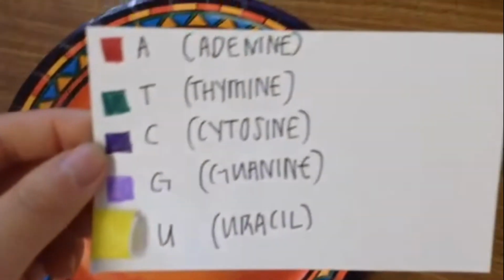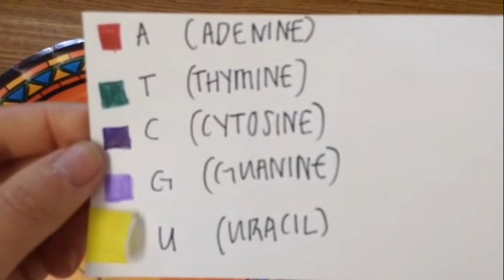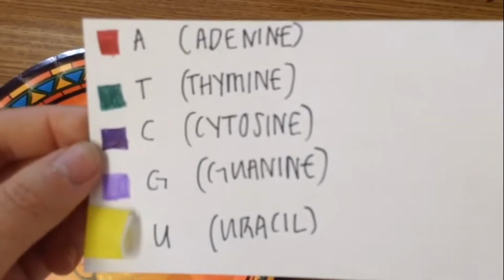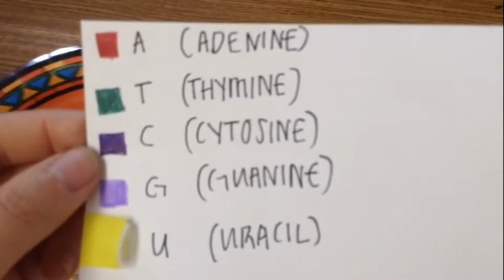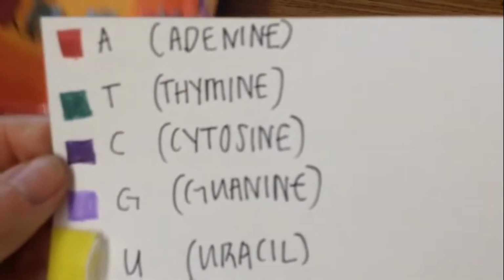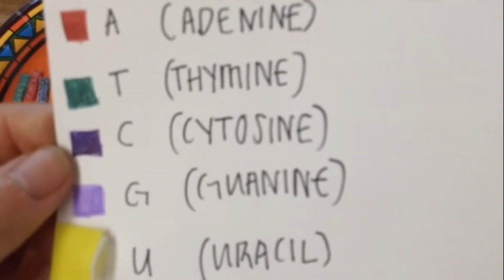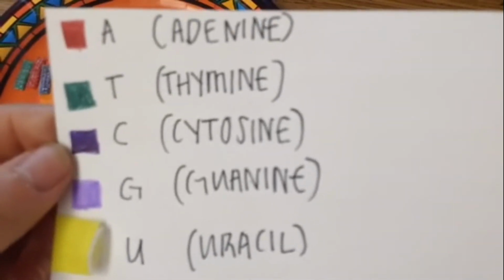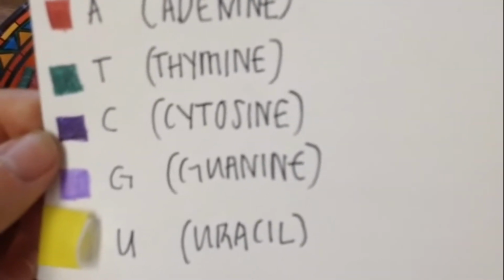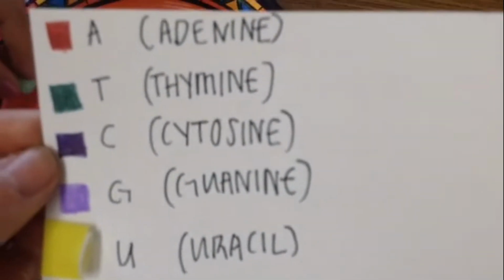This is the legend for the DNA template strand and its nucleotides. So the four bases for the DNA strand are A, T, C, and G. In this legend, A, which stands for adenine, is red, thymine is green, cytosine is blue, and guanine is purple. And during the mRNA, the adenine is transferred to U, which stands for uracil. In this case, our color for uracil is yellow.